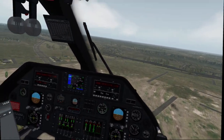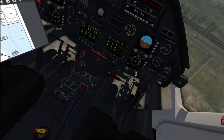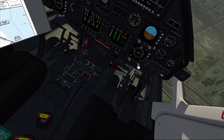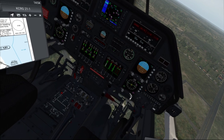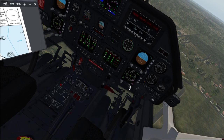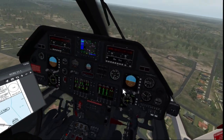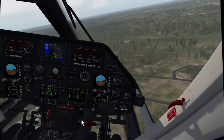So now what I want to do is we're going to set the heading to a northerly direction here. We'll say a 360. If you press the center of it, it will sync your heading to your current heading. Let's go with 360 on the heading. We're going to go ahead and set our vertical speed to match 500 feet per minute. We'll set our vertical speed and our heading. Now autopilot will be flying the aircraft.